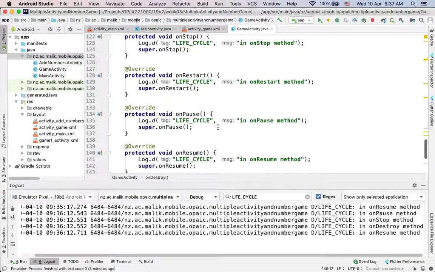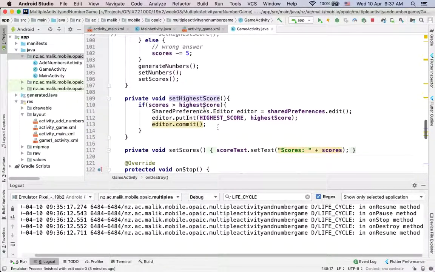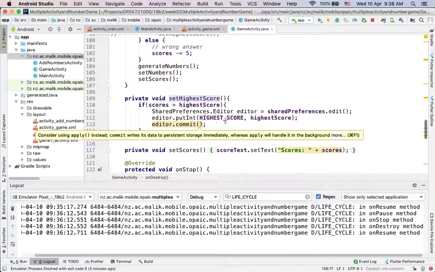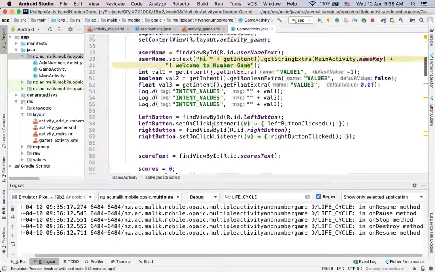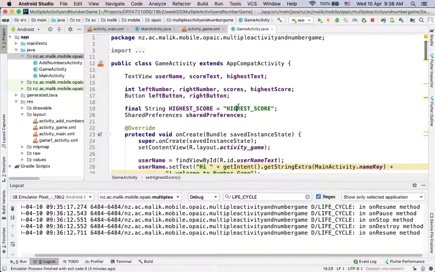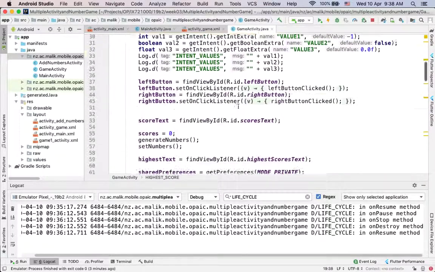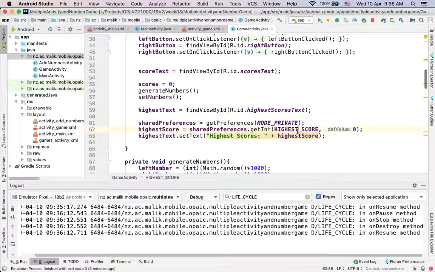So it should have called like scores is greater than highest score, and the preference dot editor, and everything is commit. And next time when it comes back here, where is that one? Where we are reading that? Yeah, here. It should have read the file.